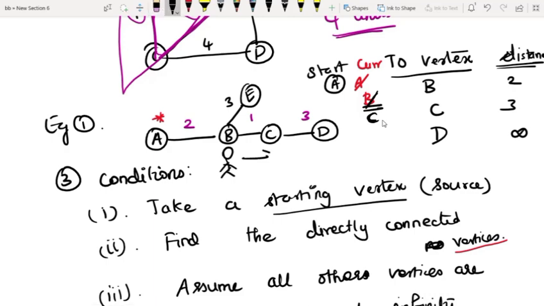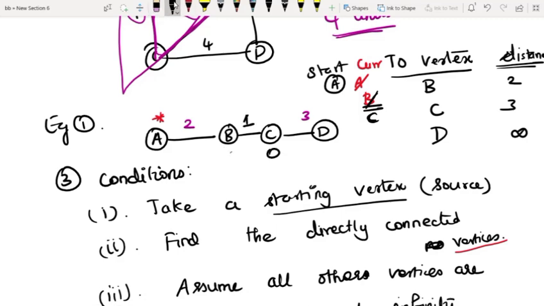You should go only to C, because E has a distance of 3, and C is the shortest path that is connected, which has only 1. So move to the shortest vertex. Move to C only. Now you may ask another question. If I make this 3 and this distance 1, where should I move? You should move to E, because C has a distance of 3 and E has a distance of 1. I'm explaining the scenarios, but in the example that we took, there are no scenarios like this.